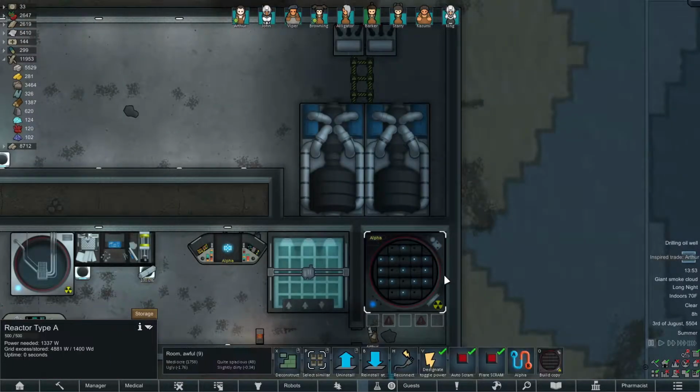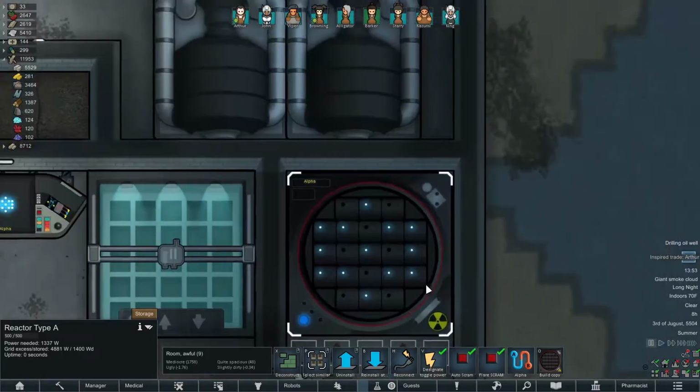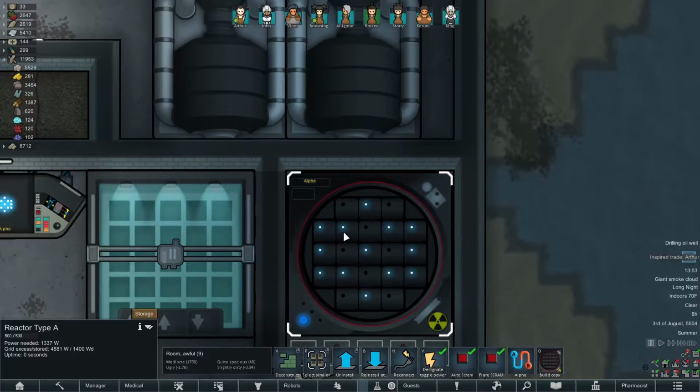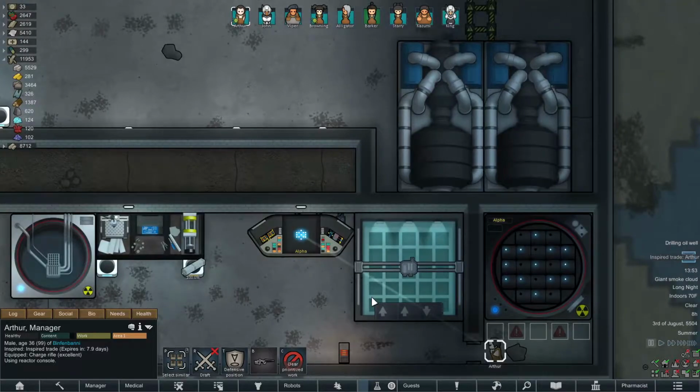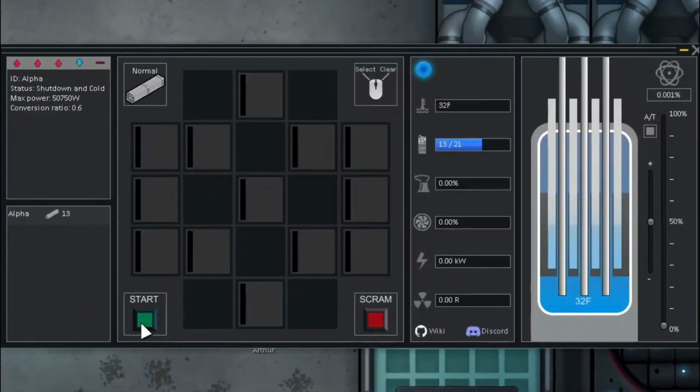Alright guys, I think I've solved the power problem. I've just added in, I think we were at one the last time we caught up, but we now have an extra, well, there's five over here, so that's ten. That's another twelve rods in this nuclear reactor. So I'm going to manage the reactor. And then let's start it up, I guess.